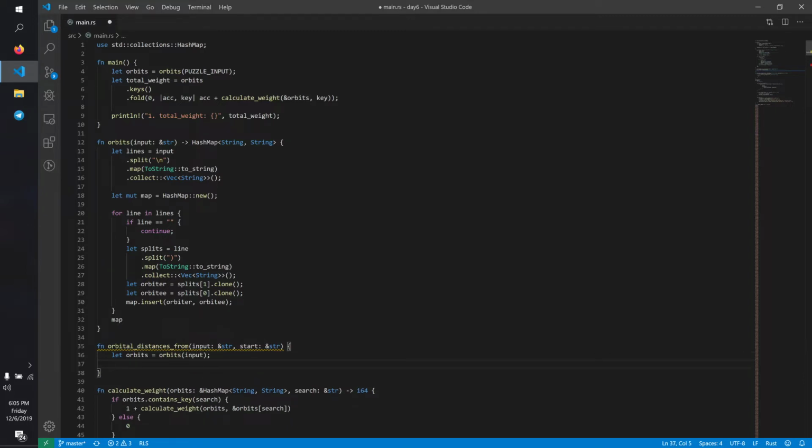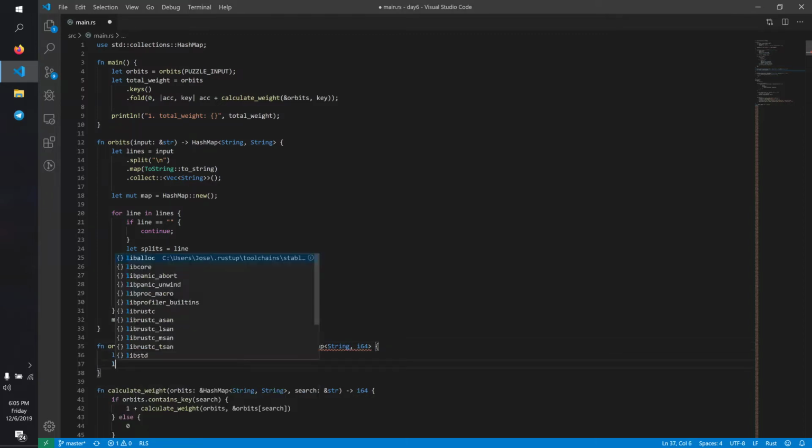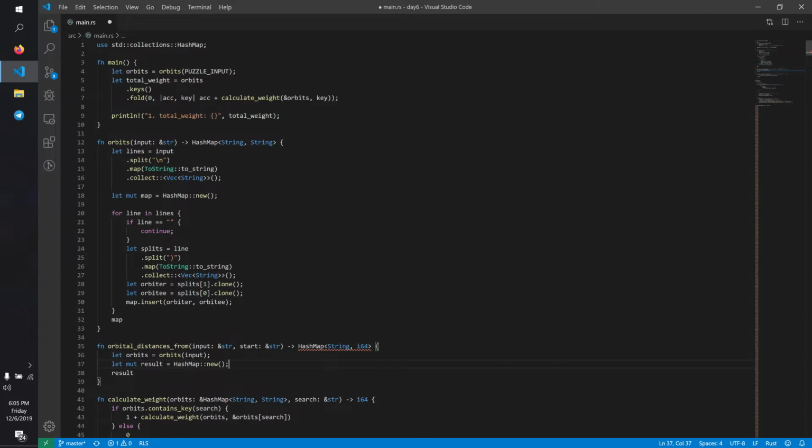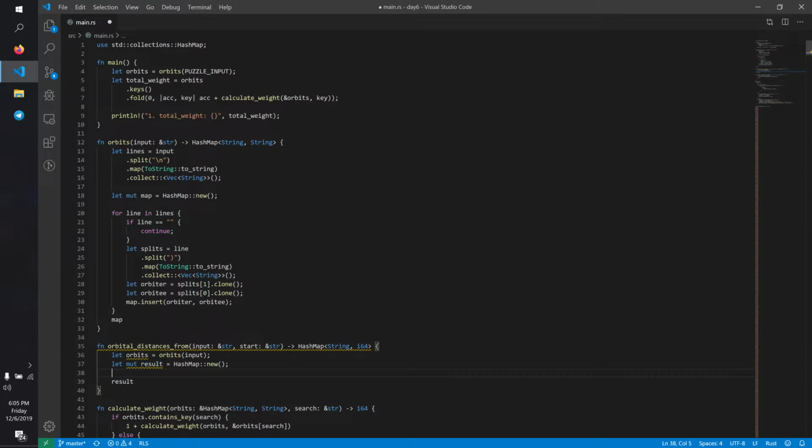And then we'll have a result which is gonna be a hash map of string to u64 with the steps of the distance, which is gonna be let mut result = HashMap::new(), like that. And then in the middle I'm thinking to implement it with recursion. So let's do that.